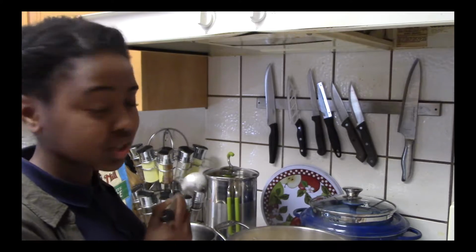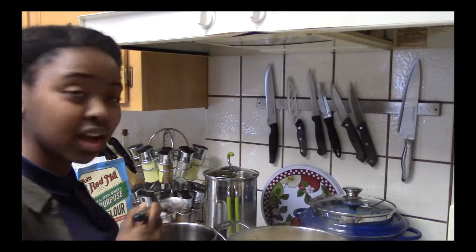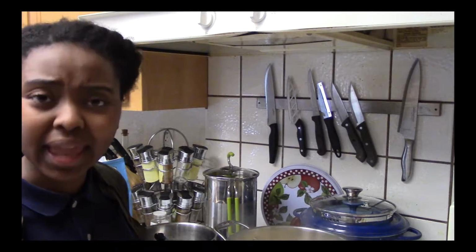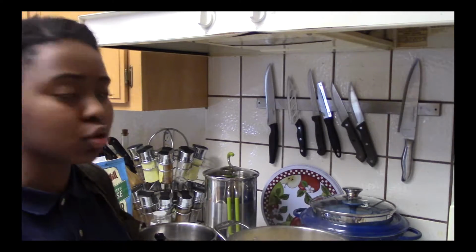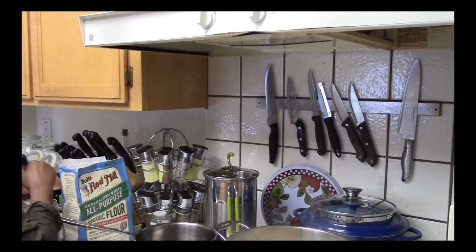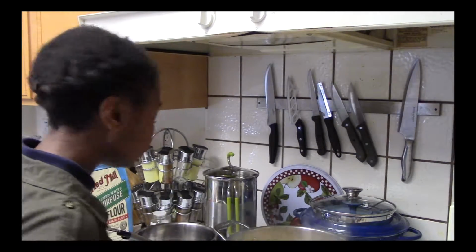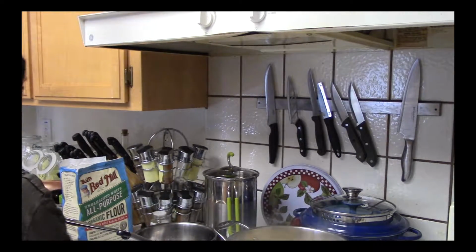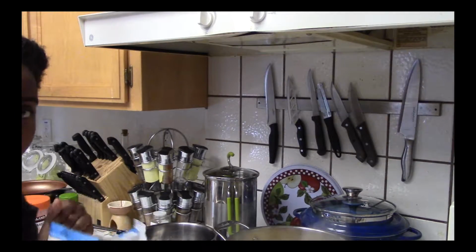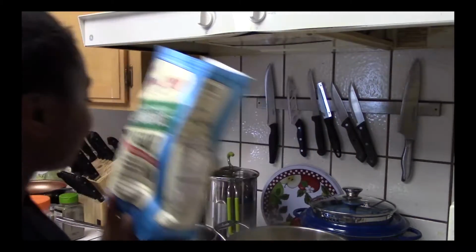Not good. So we're just going to, wow, already melted. Probably do one more scoop. Get the flour in. With the flour, evenly coat the pan. We'll show you a shot of it. One more, there we are. Really hope you can see what I'm doing. We're using, again, organic flour. This is also the same flour that Mama cooked the bread with. So, yeah, good stuff. All-purpose flour.